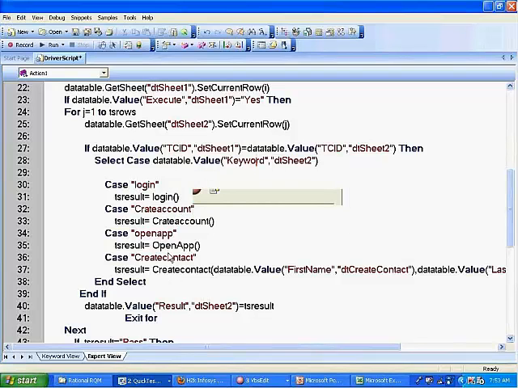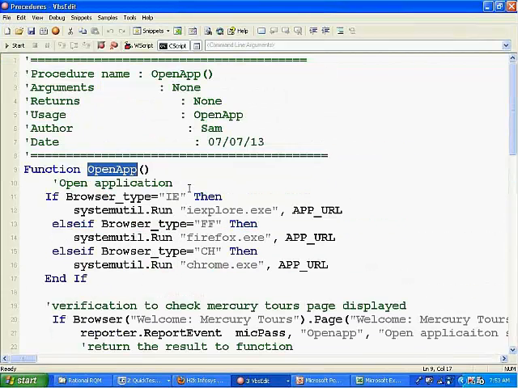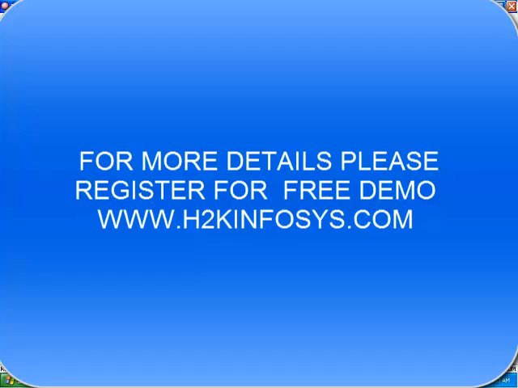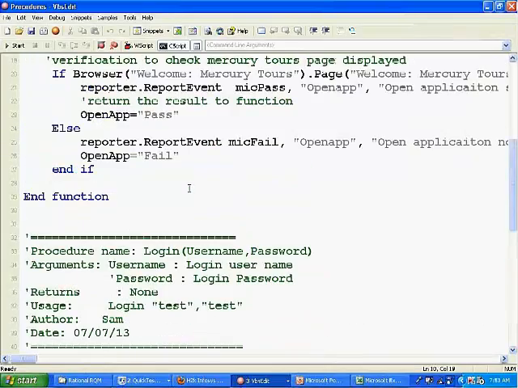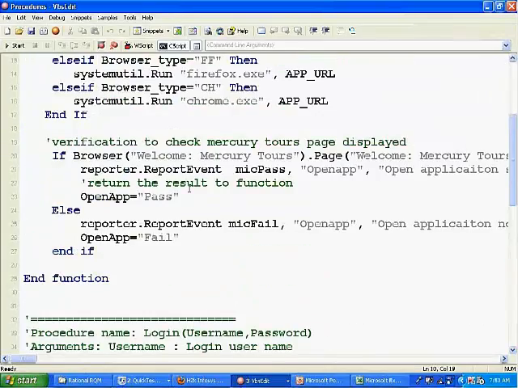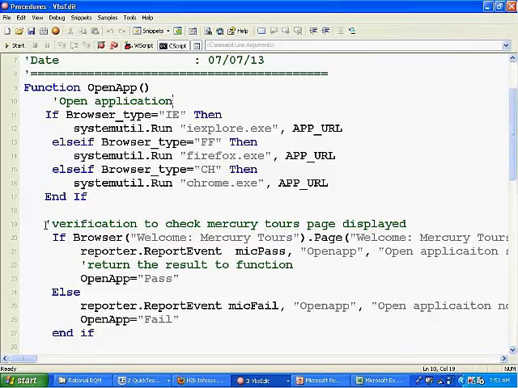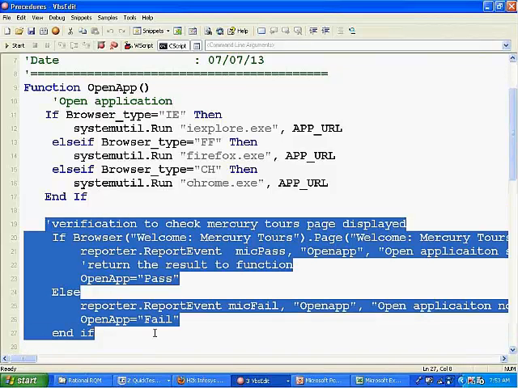All those functions are defined in this function library. So the driver script calls these functions dynamically at runtime. This way we identified different functions here, and we also did the verification part as part of the function.